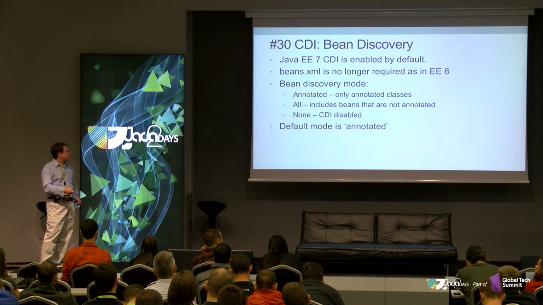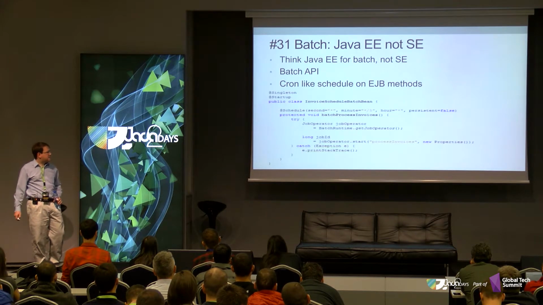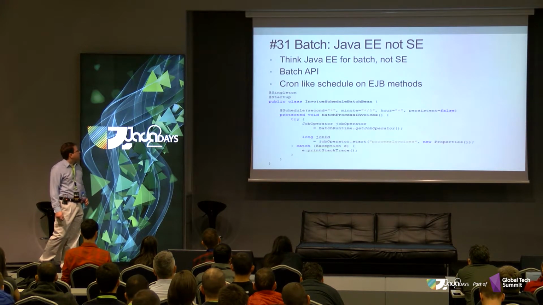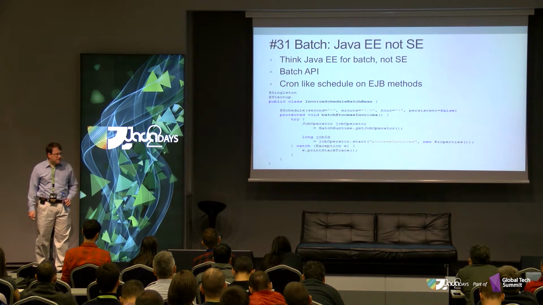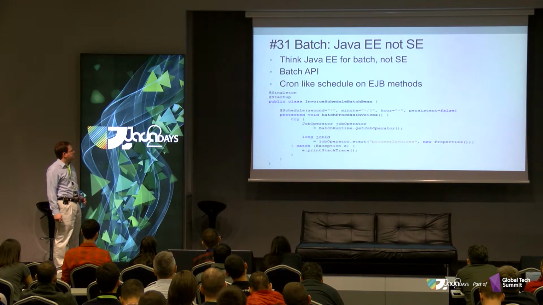So the default mode is annotated, so it will only create CDI beans that are annotated, whereas many Java EE6 applications were possibly written with all as the setting. Now with batching, use the Java EE batching support that was added in EE7. Don't try to roll your own batching implementation.